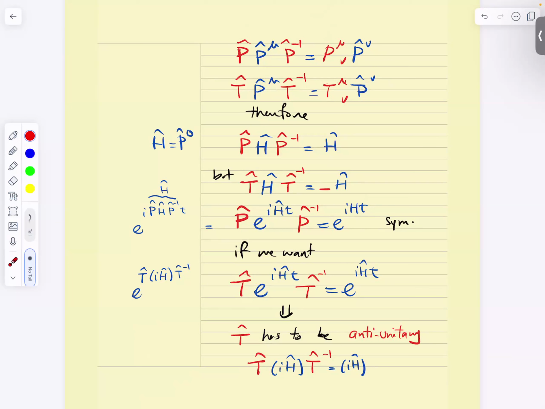Time reversal. So a symmetry, the requirement is not that it commutes with the Hamiltonian, it commutes with time evolution. Because what is a symmetry? The charge has to be invariant under time evolution. All that's required is commuting with the time evolution operator, e to the power of iHt, not commuting with the Hamiltonian. Good?